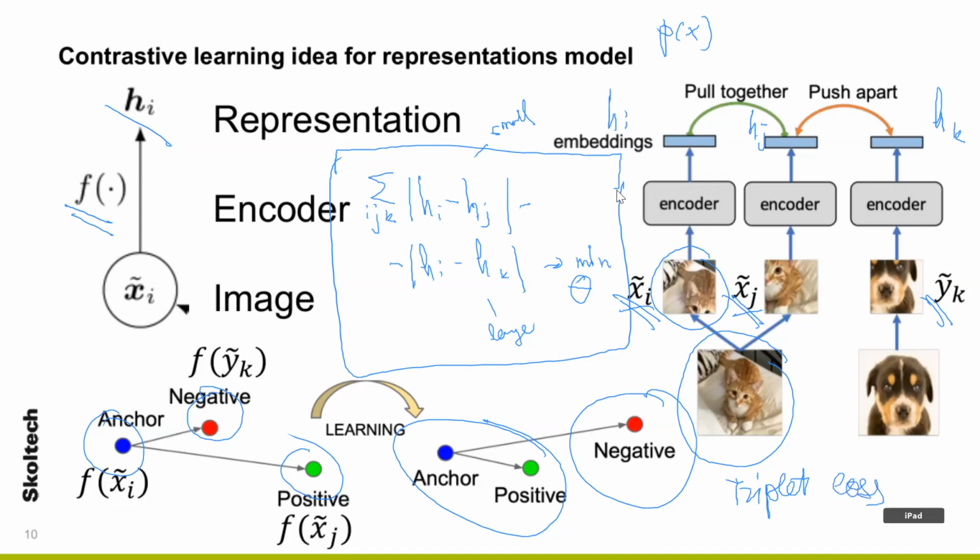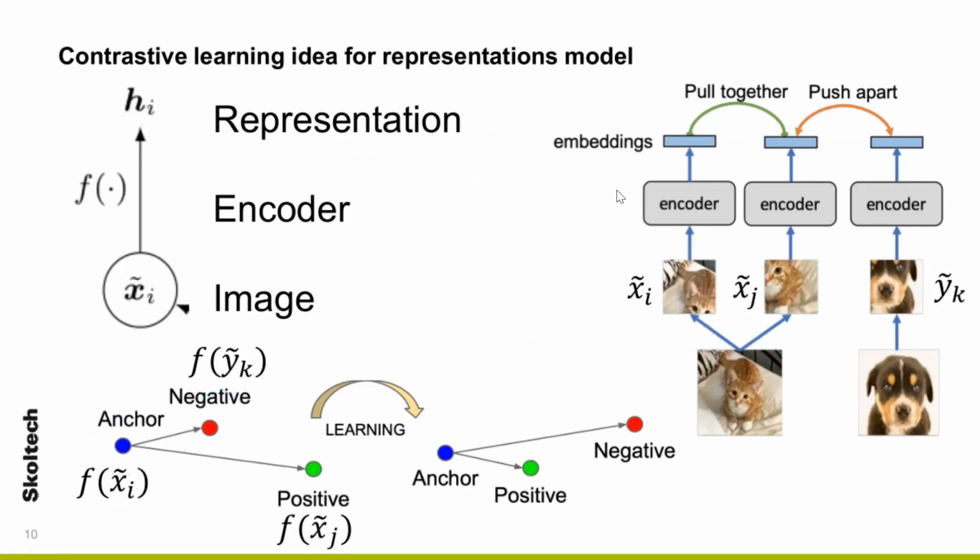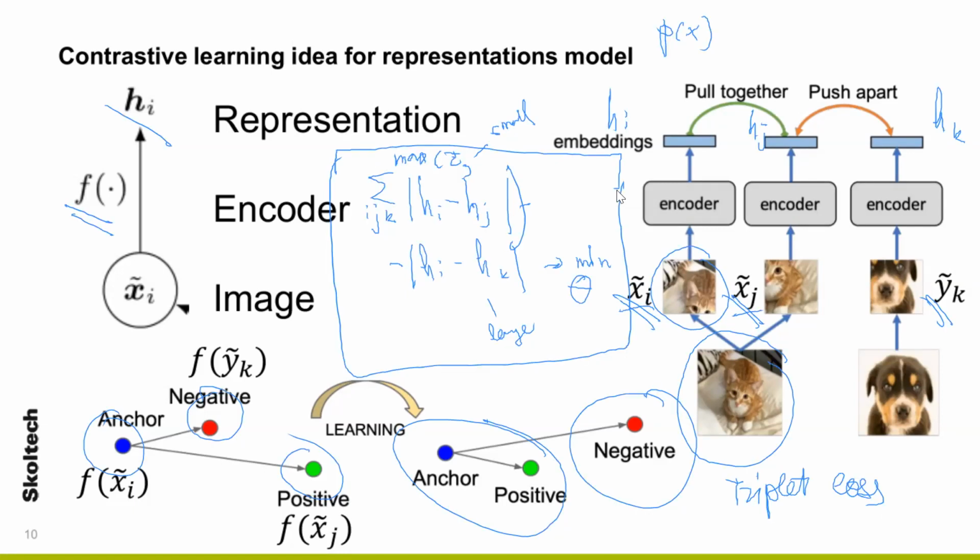Sometimes there are modifications to this, where the penalty is not that strict. For example, we can penalize this distance only if it's larger than some threshold tau, so maximum of tau. If it's smaller, it's okay to have some freedom, because we understand that the embeddings of x_i and x_j shouldn't be the same. Also, is it clear for now what we are doing? Please write down a plus sign here if it's clear.